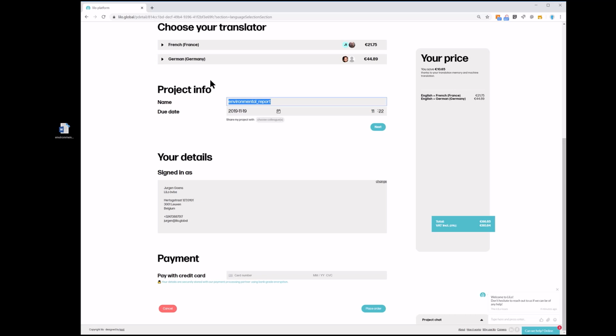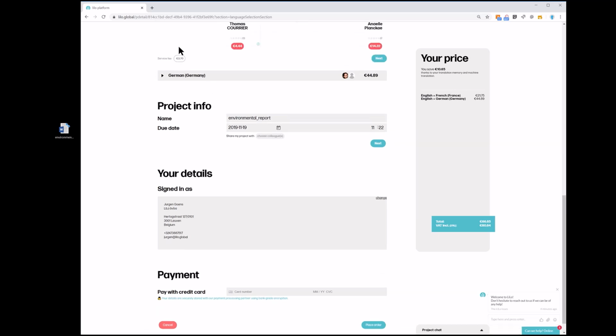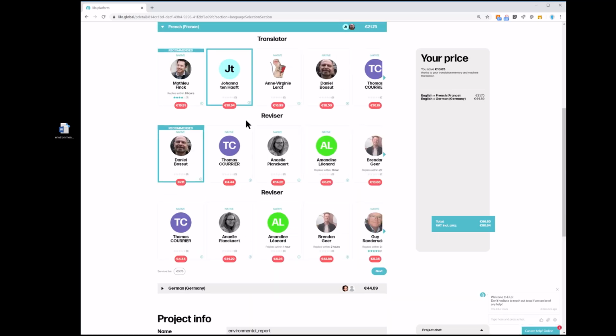So in comparison with regular translation agencies, you now get to see who's working for you. So our goal is that you can create a trusted relationship with these people, so you no longer get fluctuating quality. There's also direct communication with all the translators on the project. So if the French translator has a question about the source file, then the German translator can see that question and your answer. So everything is streamlined and supports a way to get better quality while obviously saving costs and gaining time.